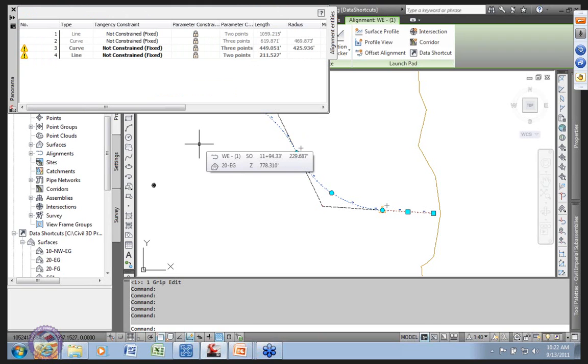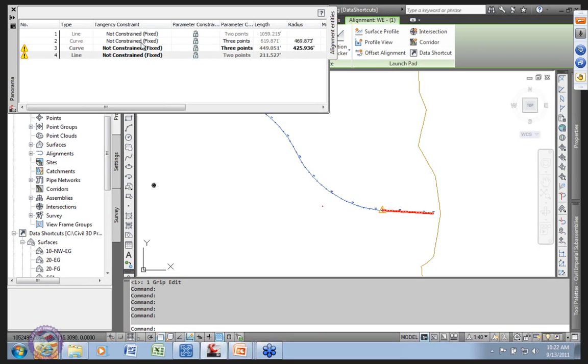Okay, and notice because of that lock thing, right, I can unlock these. So I can unlock them all. Okay, so now they allow me to tweak things around.